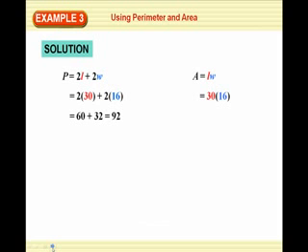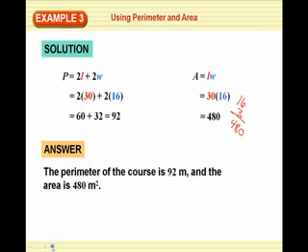And then the length and the width, 30 times 16. So 16 I would do 16 times 3, which is 48, and add the 0. That makes it a little quicker to multiply 30 times 16. Always looking for shortcuts. The perimeter of the course is 92 meters. See how they have it labeled really nice right there. And then over here, 480 meters squared for the area.